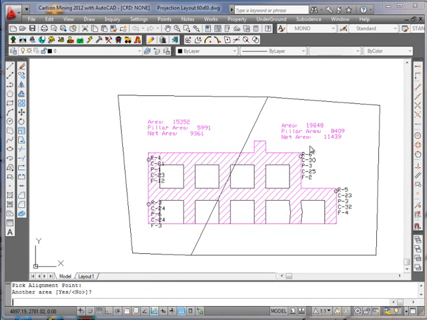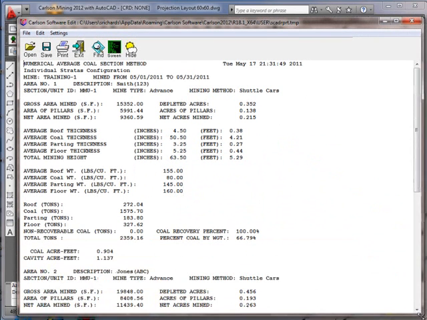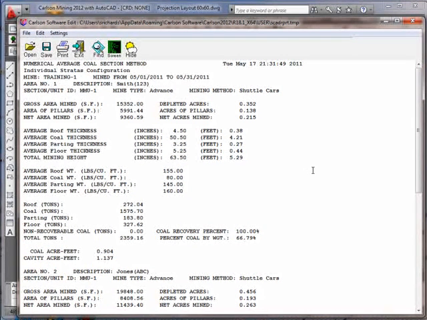hit Enter for no. And now we see the file that's created, the report that's created, that gives us a report for this training number 1 mine. That was mining that took place the 1st of May to the last, and this first area owned by Mr. Smith on track 123.